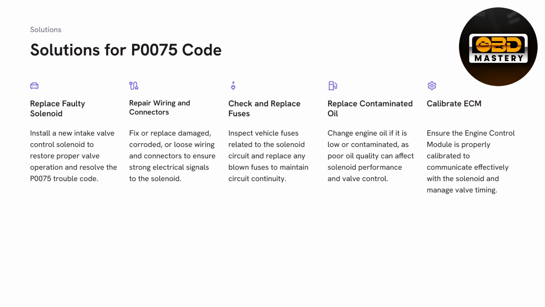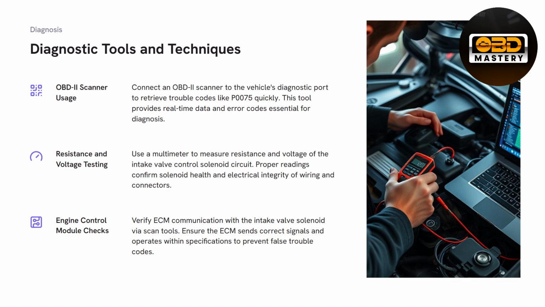Proper readings confirm solenoid health and electrical integrity of wiring and connectors. OBD2 scanner usage. Resistance and voltage testing. Engine control module checks. Verify ECM communication with the intake valve solenoid via scan tools. Ensure the ECM sends correct signals and operates within specifications to prevent false trouble codes.